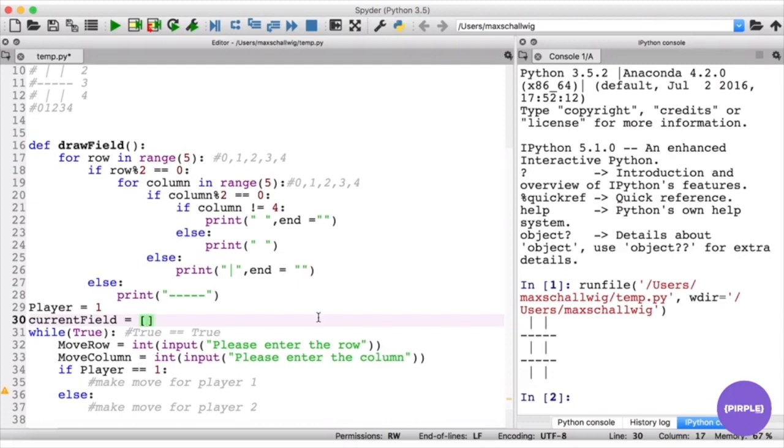So inside of this list, we're going to have our first element, so element 1, then element 2 and element 3. So we're going to have 3 elements, and we'll have it so that each element corresponds to a column. So we want to have our current field in rows, and each element is going to correspond to a certain column. So element 1 is going to be column 1, element 2 is going to be column 2, element 3 is going to be column 3.